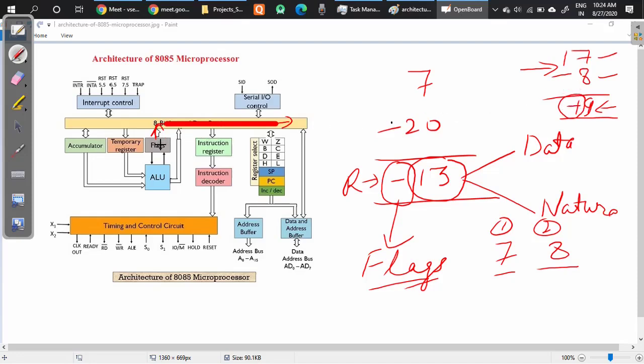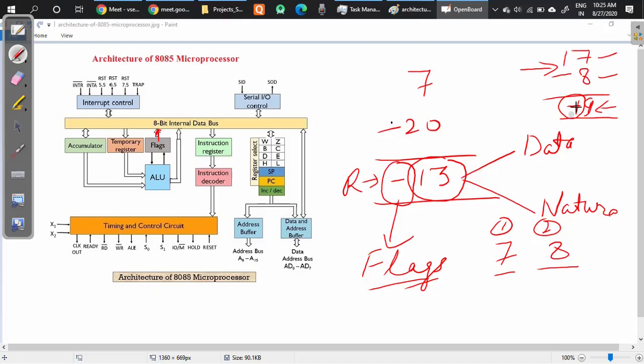So where will that nature be stored? Inside the flag. And that data present here can be used by a programmer to find some solution, and that is why the arrow is pointing outside. Why is it not pointing inside?